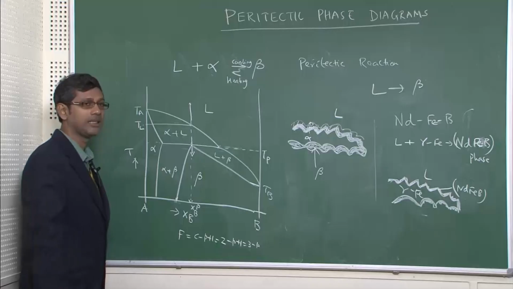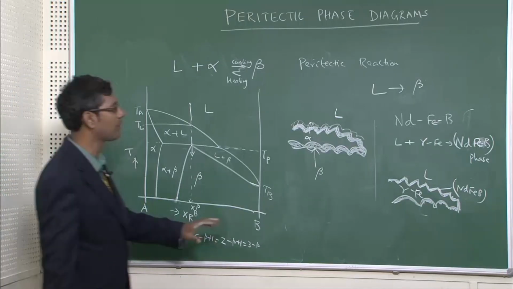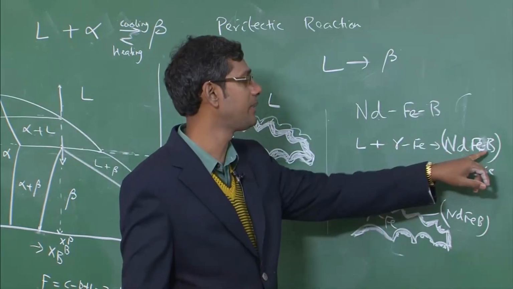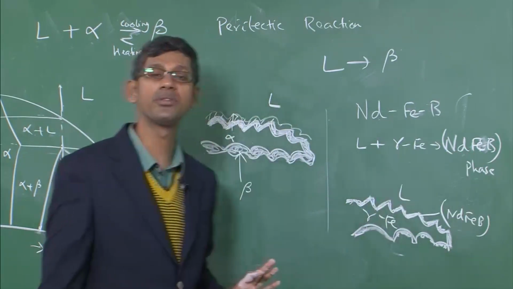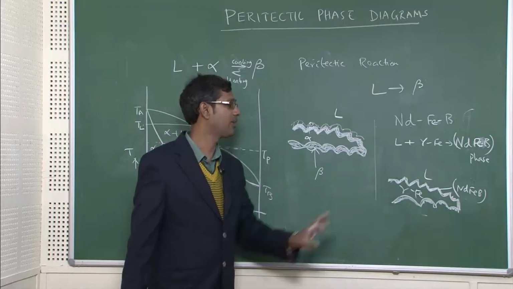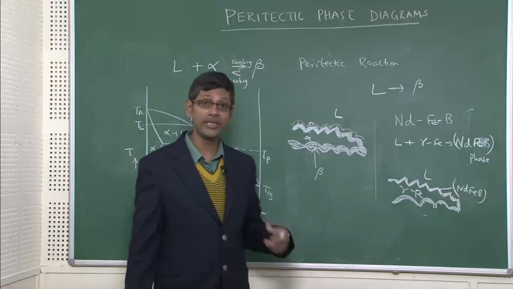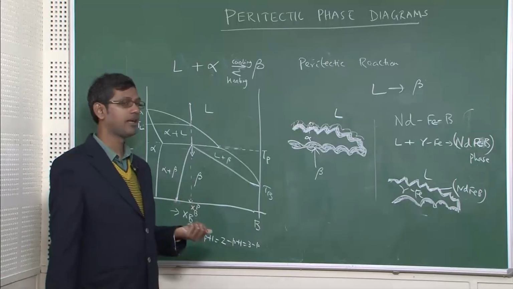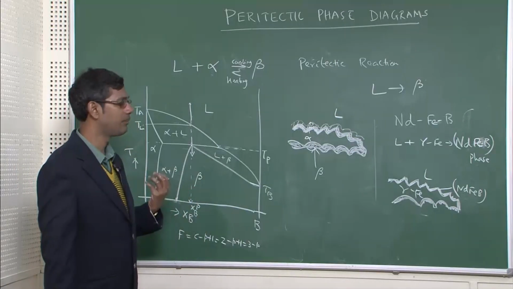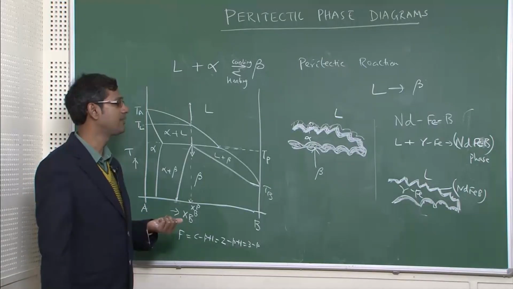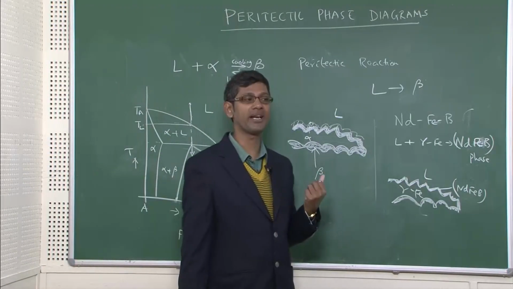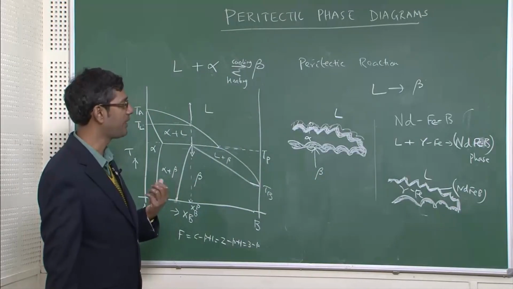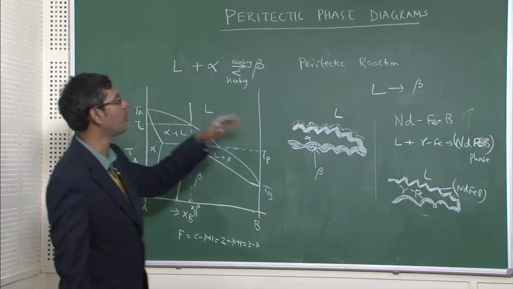If this is possible, if I can do it by undercooling the alloy, what will happen? Because there is no gamma iron present, the NdFeB phase will form directly from the liquid. There is no soft phase at the center of the hard magnet, and we can produce a harder magnet. This is a technology which has been developed and mastered by people in the world, especially in China, and that is why they could make very strong magnets, and those magnets are very useful and can be utilized for many applications.